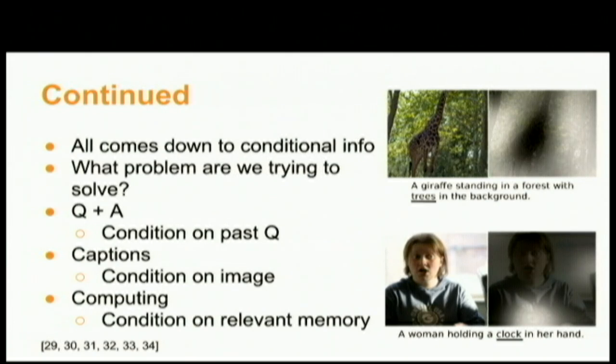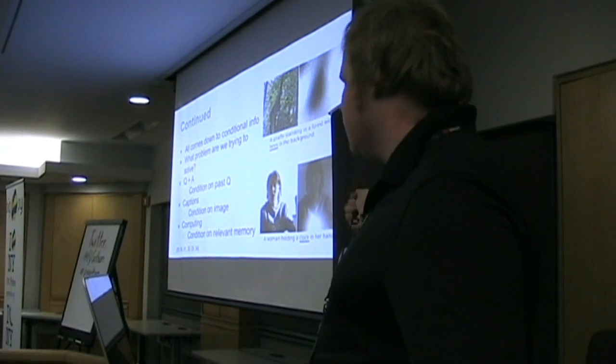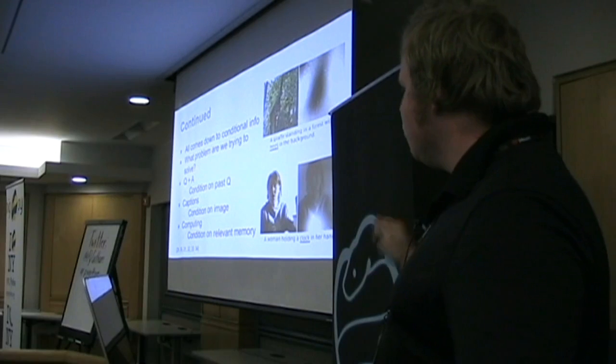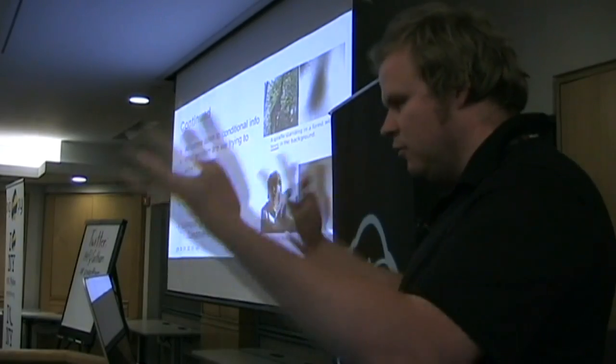And we can also inspect the attention to figure out what it's getting wrong. In this case, a woman holding a clock in her hand is not the correct caption. But we can see that it's focused on the emblem on her shirt, which, if you've seen enough images of Flavor Flav or something, you might actually think that that's a clock. It's a reasonable mistake. So once again, this is another way to take very complex models and inspect why and how they're wrong and try to correct them. If we know it's messing up this clock thing, maybe we will find many more examples, or we'll fix the caption on this image to say this is not a clock, and then go forward with our training.